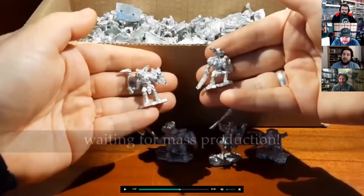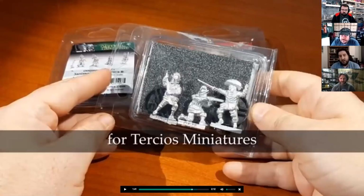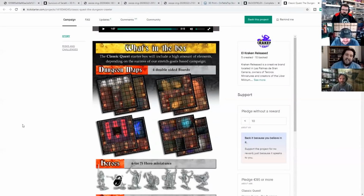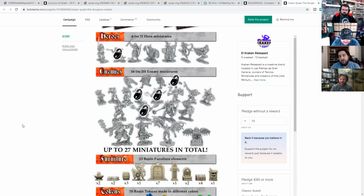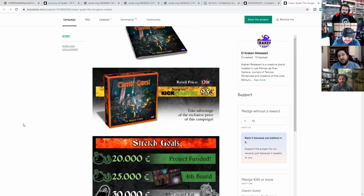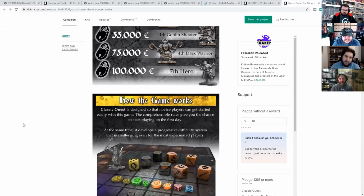The other cool thing about this as well is that unlike some of those games in the past, it doesn't need a GM or a DM or someone playing the Overlord. Because cooperative games are always much better when they're fully cooperative and not against the one. So they've come up with a really cool inbuilt AI system for the decks, where the monsters each have their own behavior patterns, and they'll follow those and do what they will to try and thwart your adventurers on their quest to find loot and kill monsters, which is what everybody wants to be doing on the table. It's all about the murder hobos.